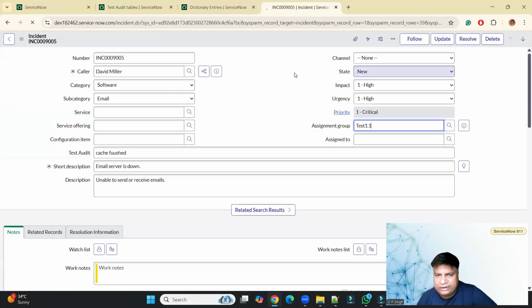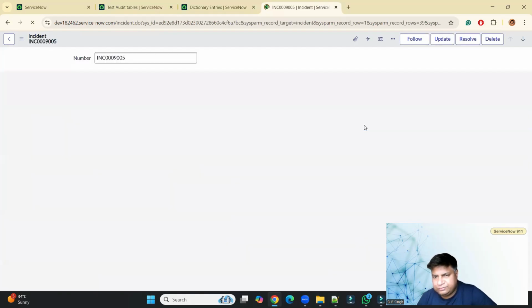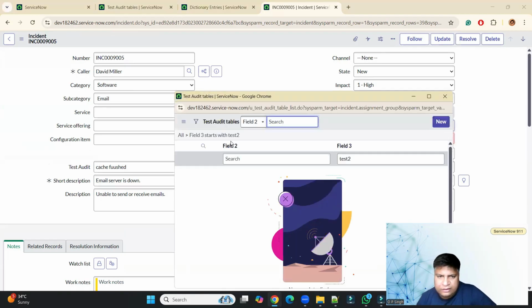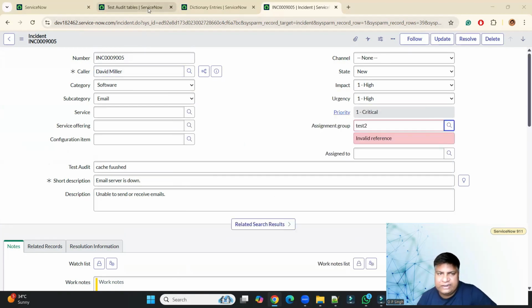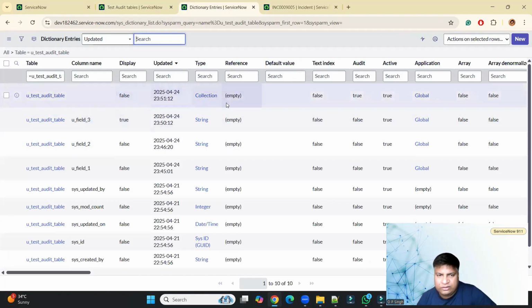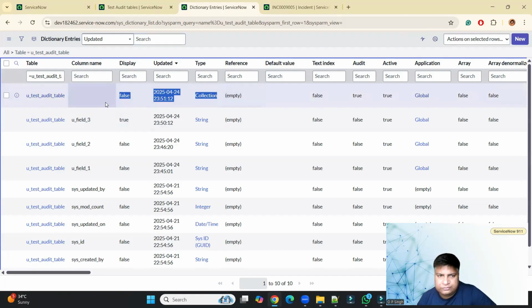Let me reload. Let's see what will happen. You see, we are still able to search. Okay, let me write down 2 here. Click on this. You will see field 3 starts with. It means field 3 is still being used as the display value here, even though the table level display is false. Okay, collection is false.